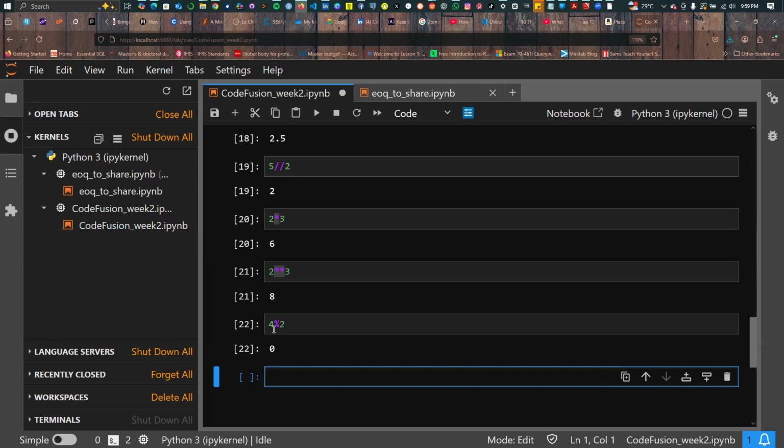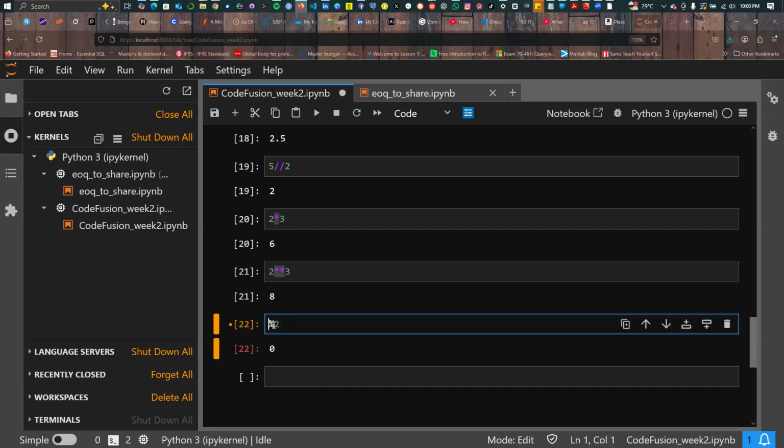It doesn't have any remainder. So the remainder here is to be understood as, let's say if I do 5. Let me do 5 so that it will help us to understand. When I do 5 by 2, it will give us 2 remainder 1. So when I run this, it will give you 1. When you divide 5 by 2, it will give you 1 as the remainder.